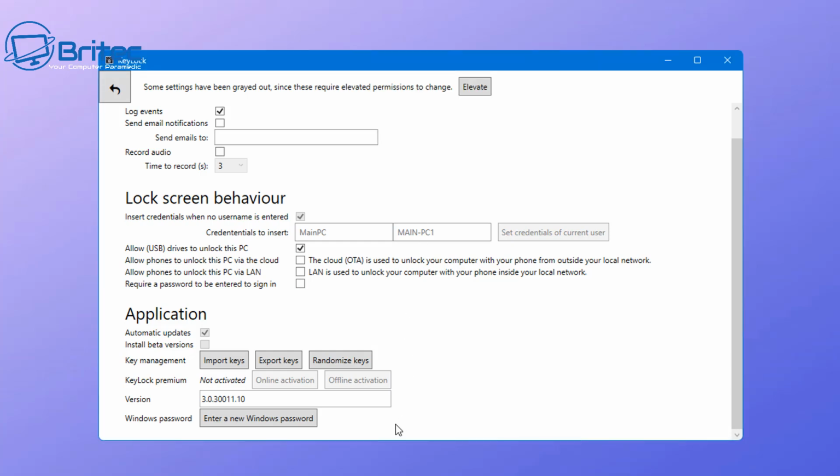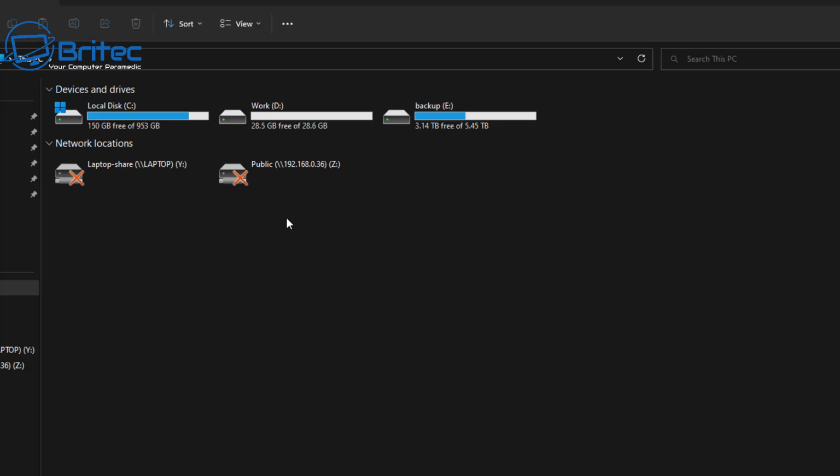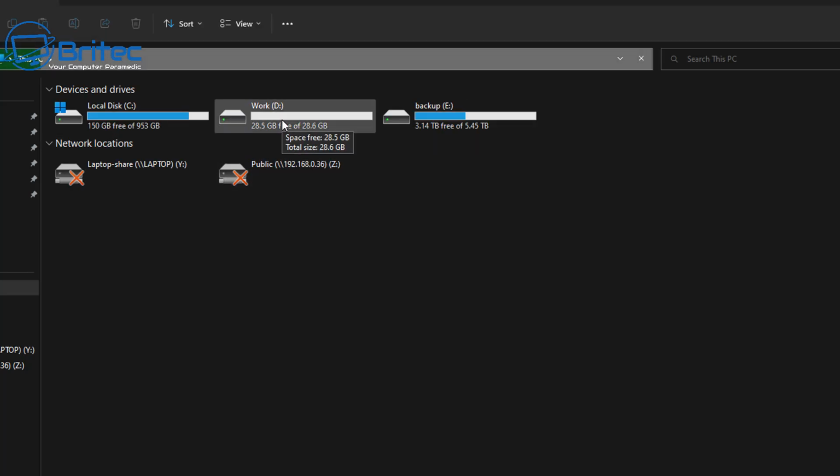And then when you want to sign in, you will just basically plug in your USB flash drive and click the enter key and it will just load straight into Windows because it's all on the USB flash drive. Whereas before, you would have to type it all out, and you don't have to do that with this particular method.